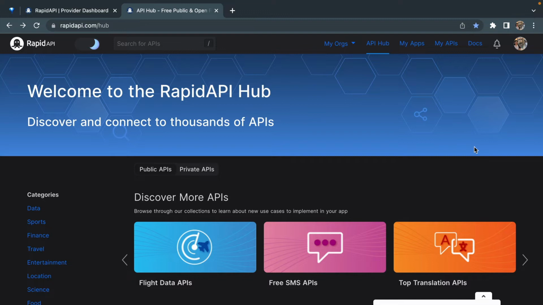RapidAPI Hub is the world's largest API hub where you can find thousands of APIs. If you don't have an account, you would first need to sign up on the website. As you can see, I've already signed up on the top right corner of the page. Afterward, a unique API key will be generated for you. With this API key, you will have access to all the APIs and can also publish your APIs and monetize them to earn a passive income.